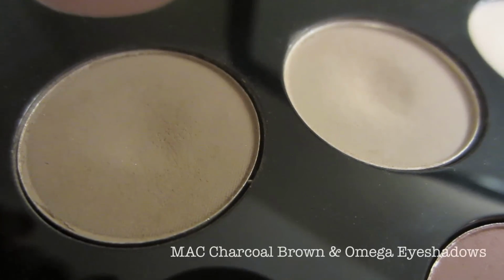I'm going to brush through my brows with a spoolie brush that has nothing on it, and I'm going to be filling them in with Charcoal Brown and Omega from MAC.